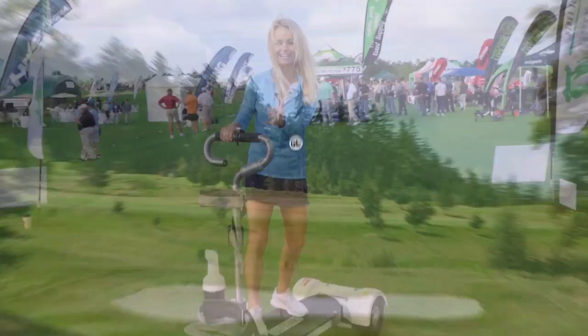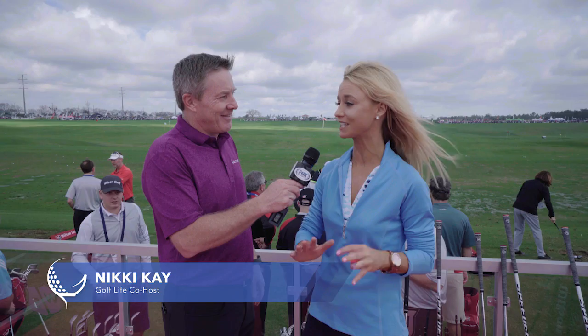We're here at Orange County National Golf Club, where we have Demo Day for the PGA Merchandise Show. Nikki is going to take us around and meet some companies, some technology, all kinds of fun stuff. We're at the Wilson booth right now, and that's just one of many vendors out here. I can't wait to show off some of the exciting new technology on display. This is where people come and get to try out the product and see really cool new innovations, like the Fat Scooter, which we'll see a little bit later. Wilson's got the Driver vs. Driver and all kinds of great companies. It's a playground out here, Mike — why are we still talking? Let's get out there.